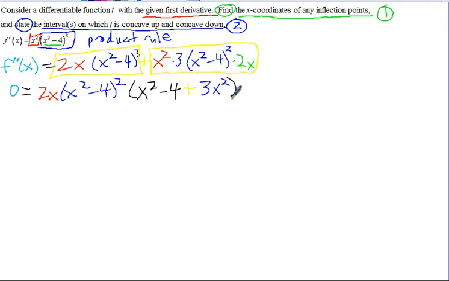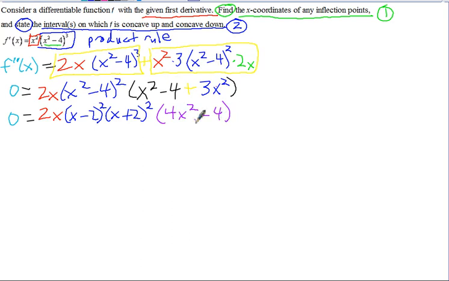Okay, let's keep going here. x squared minus 4 squared. Well, it was just x squared minus 4. That's a difference of perfect squares. I would factor it into x minus 2, x plus 2. And it still does. But since we have 2 of these, and it's squared, when it factors, we have (x minus 2) squared and (x plus 2) squared. And then over here, we can combine like terms, x squared plus 3x squared is 4x squared, and then minus 4.